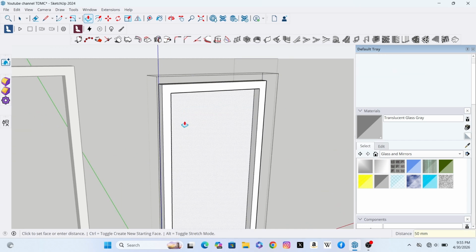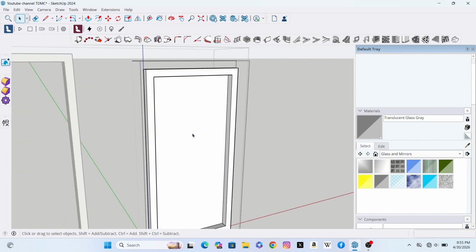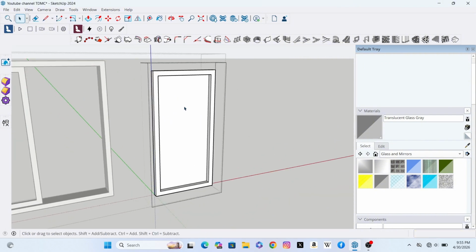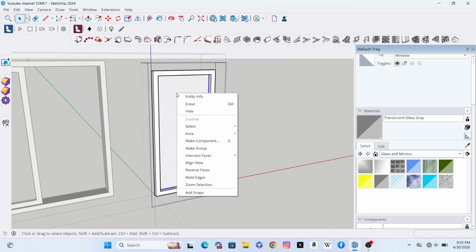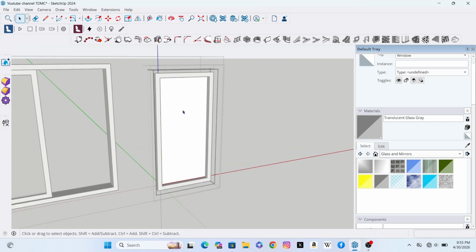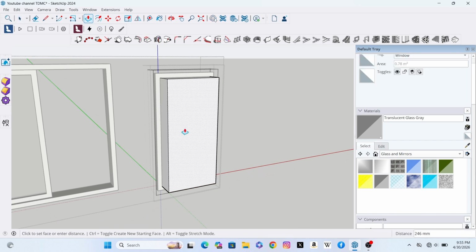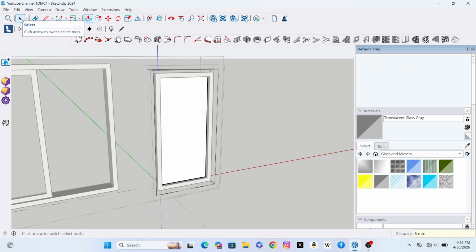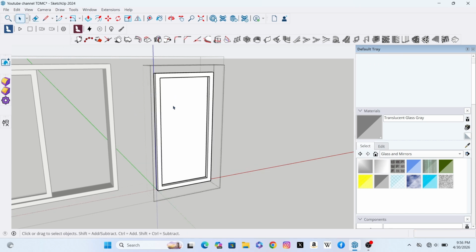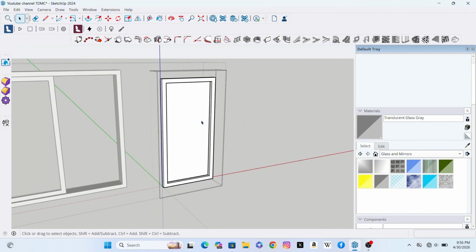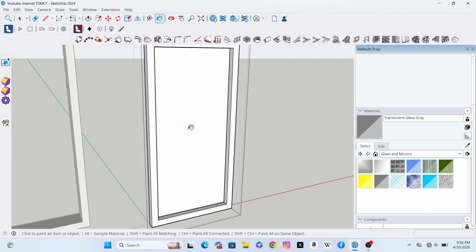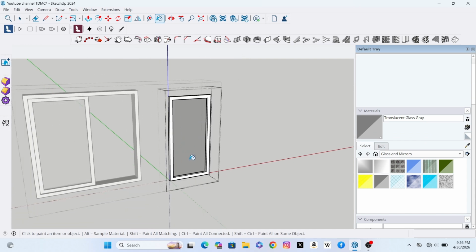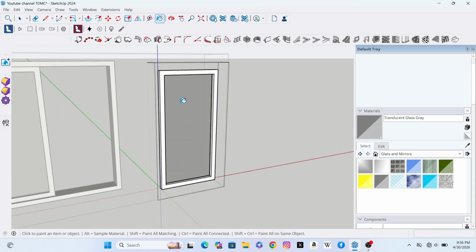Then next click at this arrow tool, then click at this inner rectangle, double click on it, then right click, make it a group, then double click to open up that group, click at the push pull tool, then pull it outwards at a distance of 6 millimeters. Hit enter, click at this arrow tool, click outside this group for the glass glazing, then click at this material over here for glass, then click over there to make this inner rectangle a glass glazing.